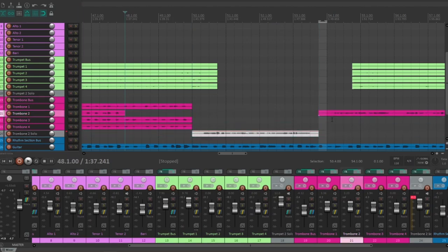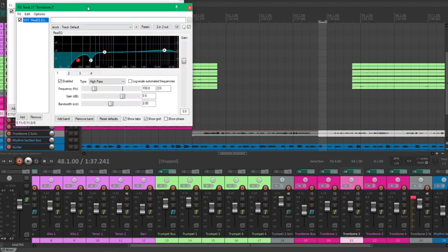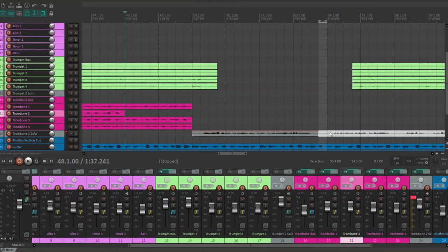But whenever you're recording a solo, especially with a big ensemble, you definitely want to record it separately, not with the rest of the ensemble, just because soloists are going to tend to want to do more takes, and if you keep the band there long, they're going to get frustrated. That's not good. And by putting it in a separate track, we can isolate it better. As you can see, these have very similar panning, the same FX, same reverb, same EQ, same everything. The only difference is that this one's a bit louder, just to bring out the solo, which you can do if you bring it into a separate track.